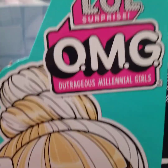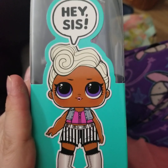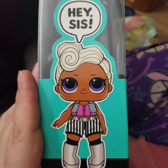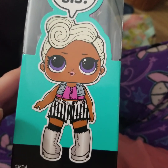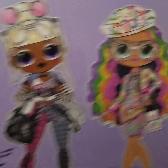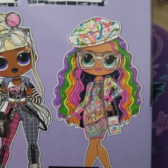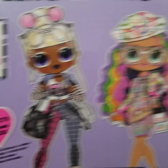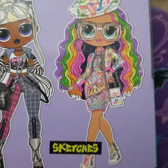all of that info. There's her name on the side. Apparently there is a Tot that is her younger sister, but she's kind of cute. I like the color palette, the hairstyle, the outfit's really fun. And I want to get her. I want to get this one. So yeah, I was looking at that one, and she's one I've been wanting. So yeah, maybe I'll get her.